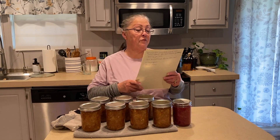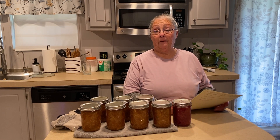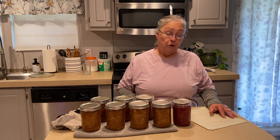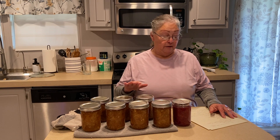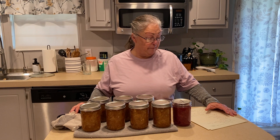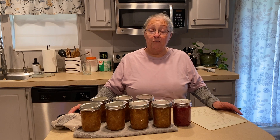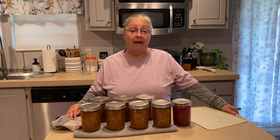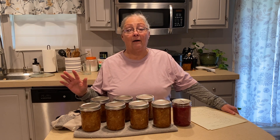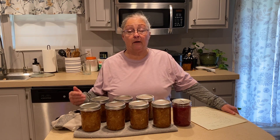The recipe calls for one and a half cups of grated carrots, one and a half cups of chopped peeled apple, one and three quarter cup of crushed pineapple with the juice. You can add the juice of an orange — I did not in this recipe. One teaspoon of cinnamon, a half teaspoon of nutmeg, a quarter teaspoon of ground cloves, and a pinch of ginger if you want. I did add a quarter cup of unsweetened coconut right at the end — it's optional — and a half a cup of chopped walnuts at the end, also optional.